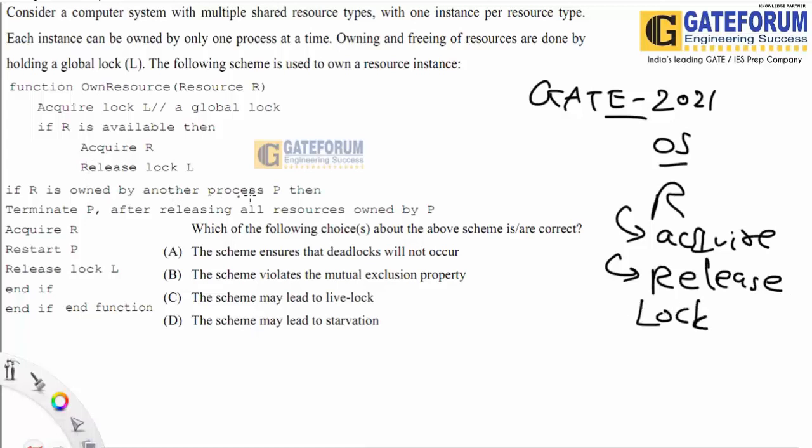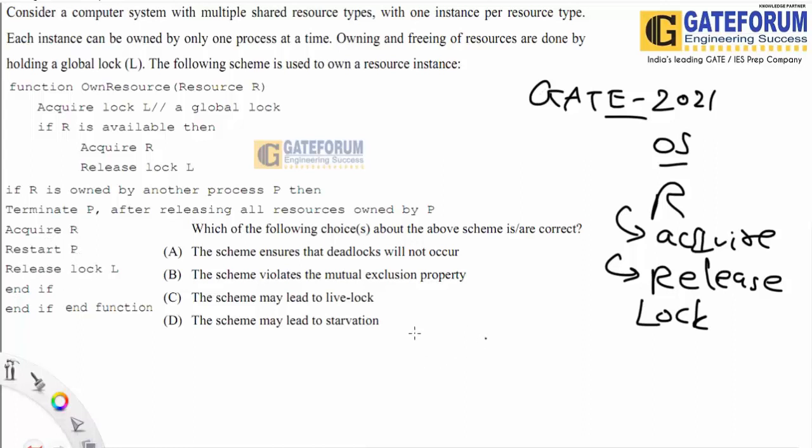If R is owned by another process P, then terminate P after releasing all resources owned by P. We directly terminate P, release all the resources owned by P, and then acquire R. Then we restart P and release the lock.